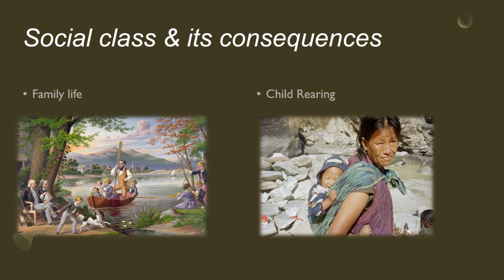As for child rearing, middle and upper class child rearing practices stress independence of action and behavior according to principles of right and wrong. Parents in these social classes tend to use temporary withdrawal of love rather than physical punishment for social control. Parents in the lower classes tend to emphasize obedience to rules and staying out of trouble and tend to punish infringements more harshly. Each social class is preparing its offspring to follow in its occupational footsteps.